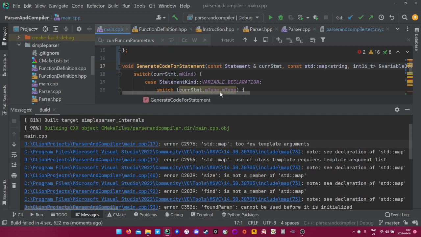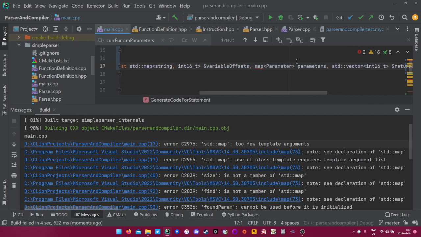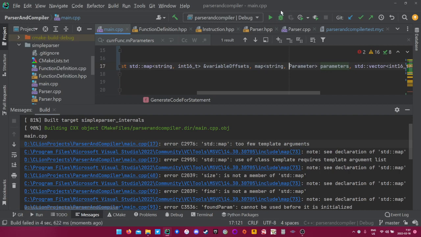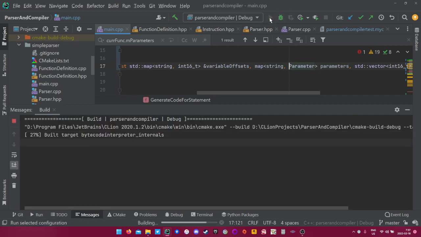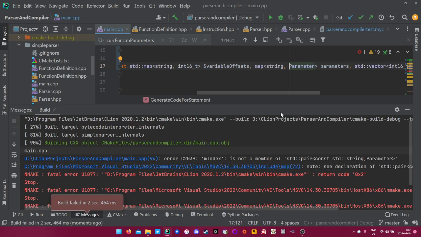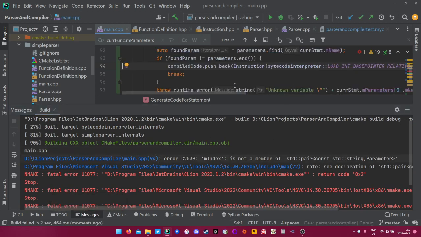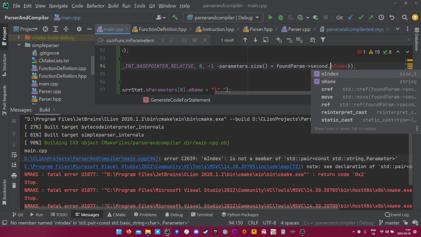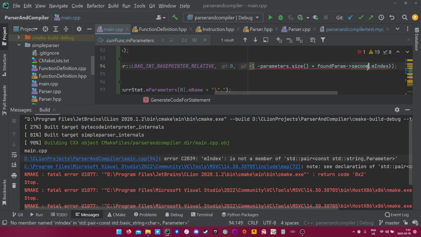Oh, right. Map, that was why it wasn't happy. I forgot the key type. Oh, and here it has to be not just index, but second.mindex, because the iterator contains a pair.